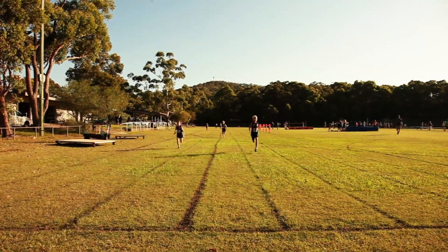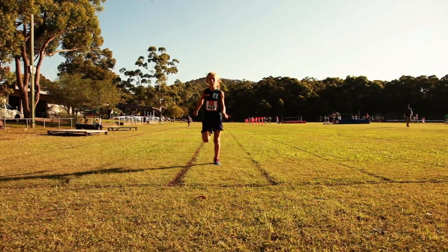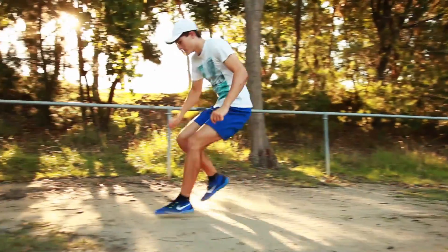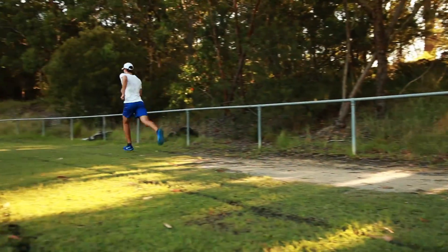We just really want to do it up and get it back pristine again. It gets a lot of use — we've got a lot of kids using it, they train during the week, so it does a fair bit of work. We'd really just like to get it pristine again, fill a few holes in and get some nice grass down.